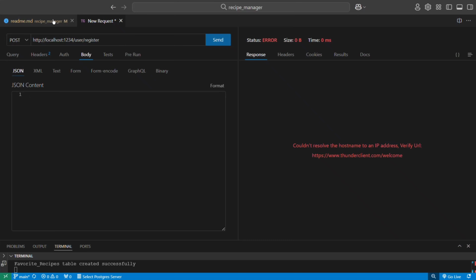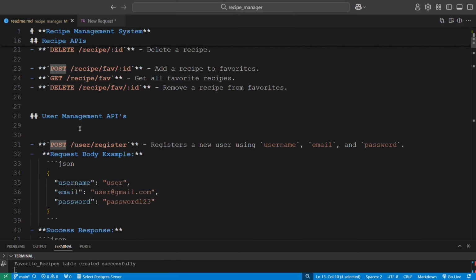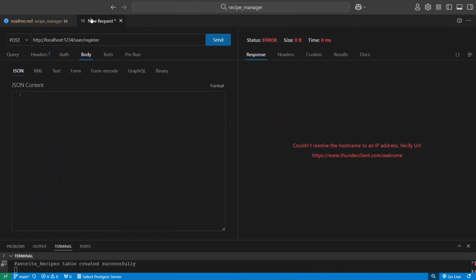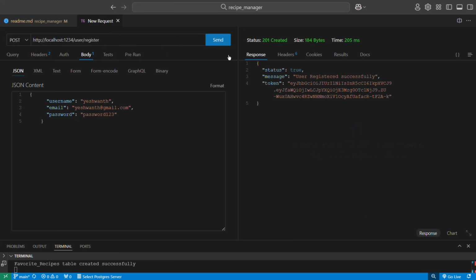In the body, the user will register using username, email, and password. I'm going to give these three things in JSON format. The username is Yashwant, and the user email ID is yashwant@gmail.com. This is a post request for registering a new user. Just hitting enter. Yes, user registered successfully.